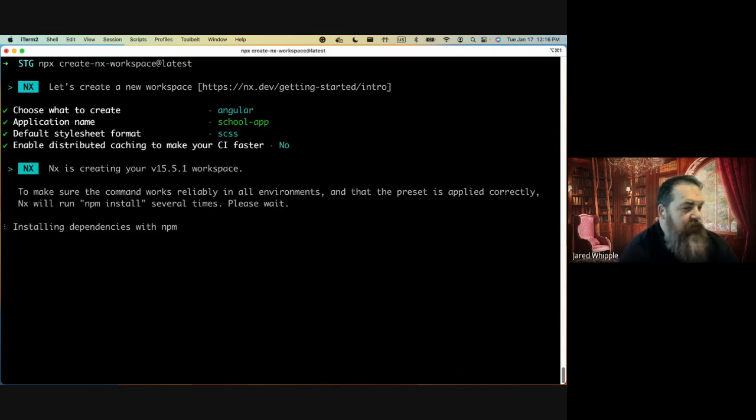And the benefit you get from doing this, as opposed to just the Angular CLI, is it does a setup of Cypress and Jest and Prettier and ESLint.